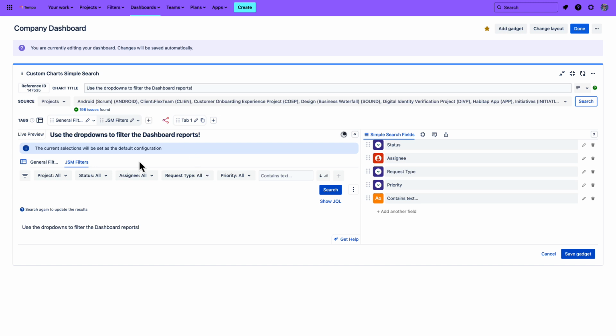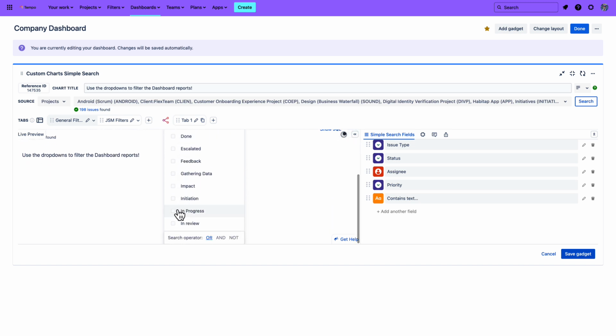As a note too, we did kind of see this in issue list with the quick filters, but in Simple Search, if you click into a filter in your live preview and set a value, all of the charts that are attached to this Simple Search will automatically load with that filter applied. So just something to note, but this could be a really great one if you really just want your team to see all open issues when they come to the dashboard, and then they can filter to see the closed ones if they want. You can go into the status dropdown, for example, and select only the in-progress issues.